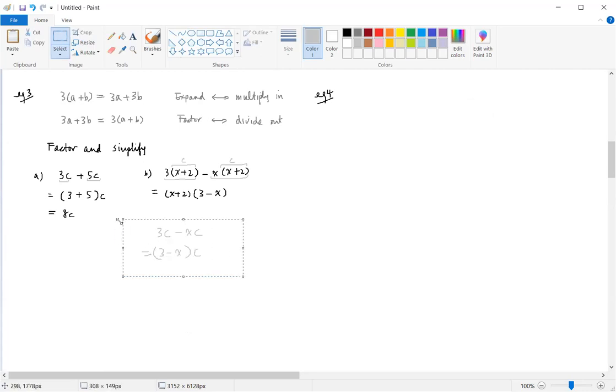So again, right here, this is the common factor, x plus 2. So I write at the front this time that we take out the common factor. Like here, they both multiply 3, then I can divide out 3 from both. They both multiply this x plus 2 bracket, so both of them can divide out this common factor, x plus 2. The first term, divide out the bracket, then you have 3 left. Minus the second term. This term, you divide out the bracket, then you have x left. Okay, everyone clear?